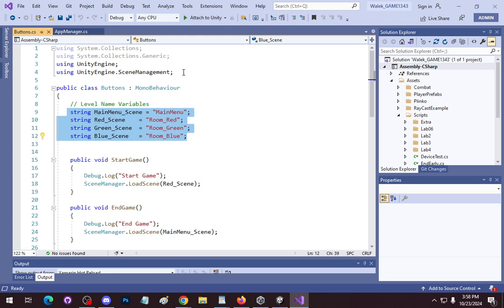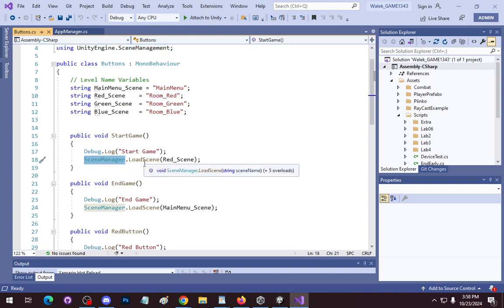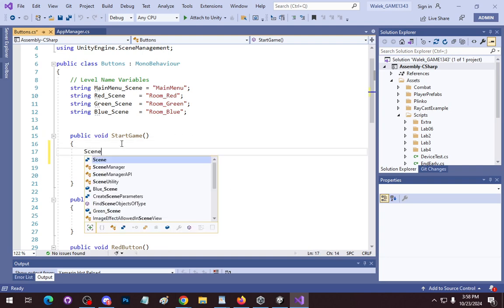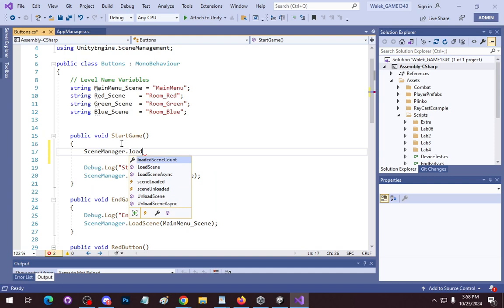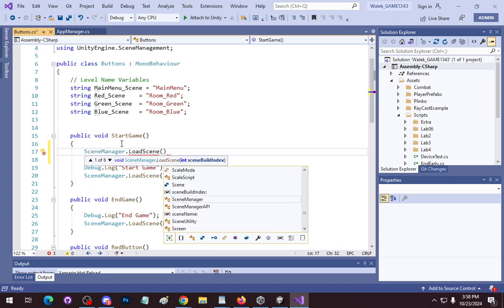The first thing that's new is SceneManagement. It's a new class that gives us access to the LoadScene function. LoadScene is interesting. It could take an integer, the build scene index.